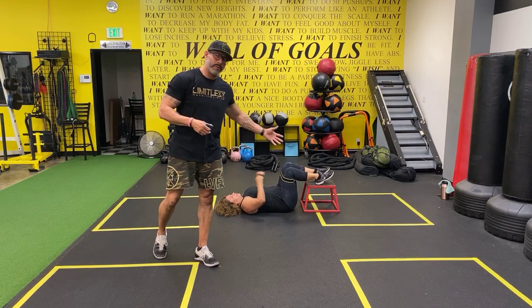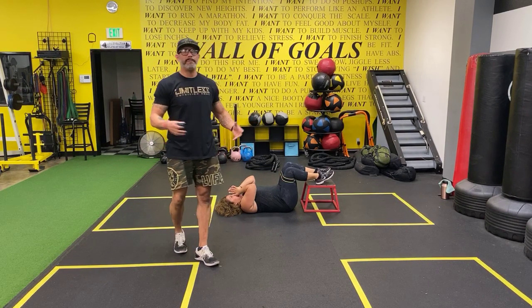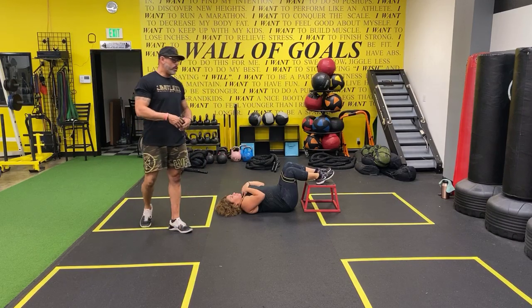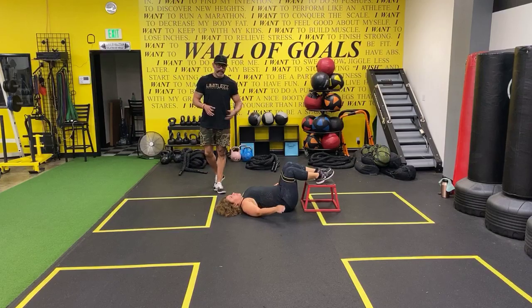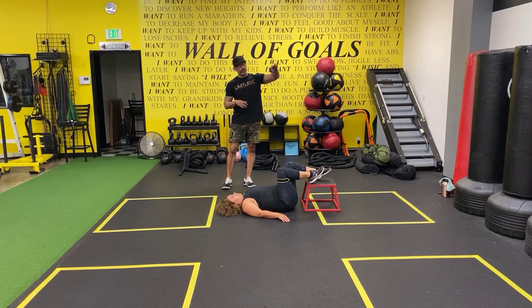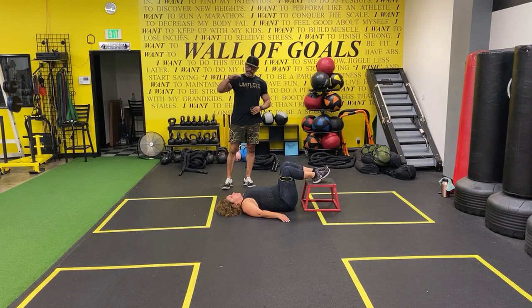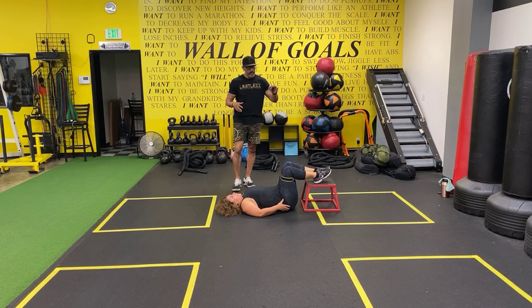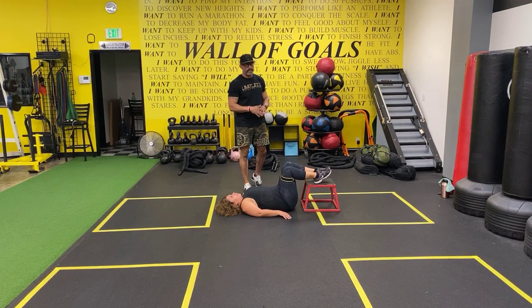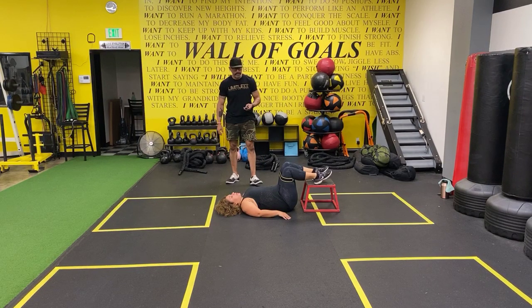And you can do this without the steps, or if you have steps at home because you have a two-story house, or a couch, something that's not going to move, definitely you can try it on that. I wouldn't go super, super high. So try not to go a really crazy height, but try to find something if you can to keep your heels up. If you can't, put them on the floor and you can do the same exercise. Keep those feet wide. Here we go. Ready? 3, 2, 1. Let's go.